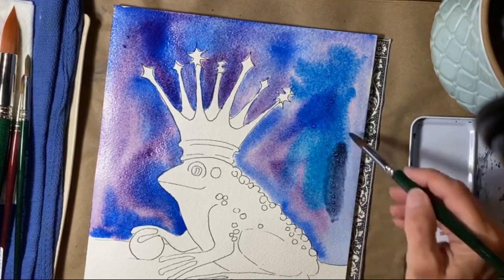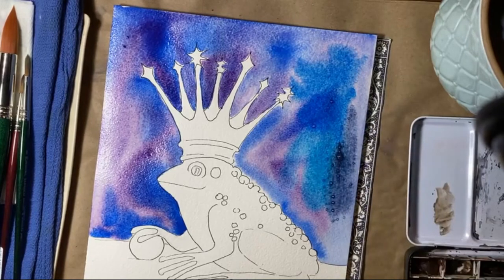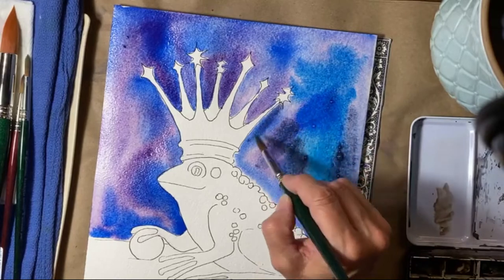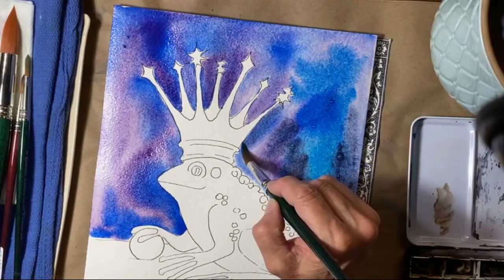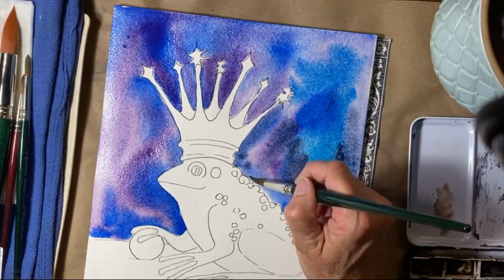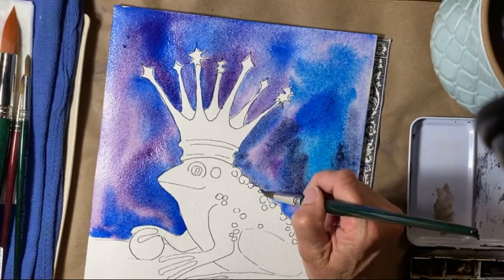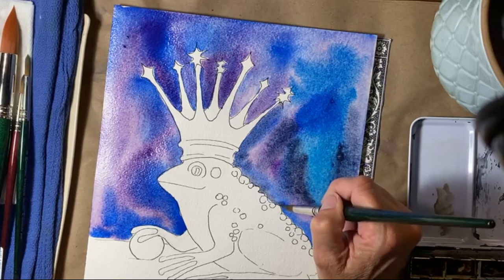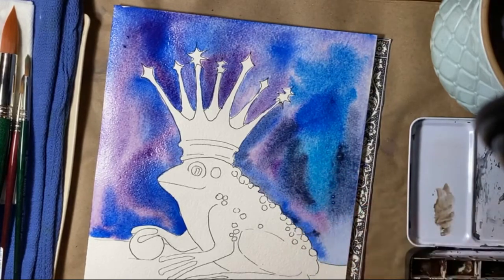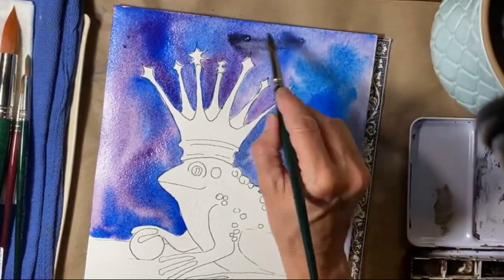And it's like a gray purple. Is this my Moon Glow? There, I think this is my Moon Glow. All of these are Daniel Smith colors, but Moon Glow is this purpley gray and it granulates. That means the colors separate out, the heavy powdery pigment that's in there makes the color separate out on the paper. And then when it dries, it's got all these beautiful colors in it that you see as they separate.